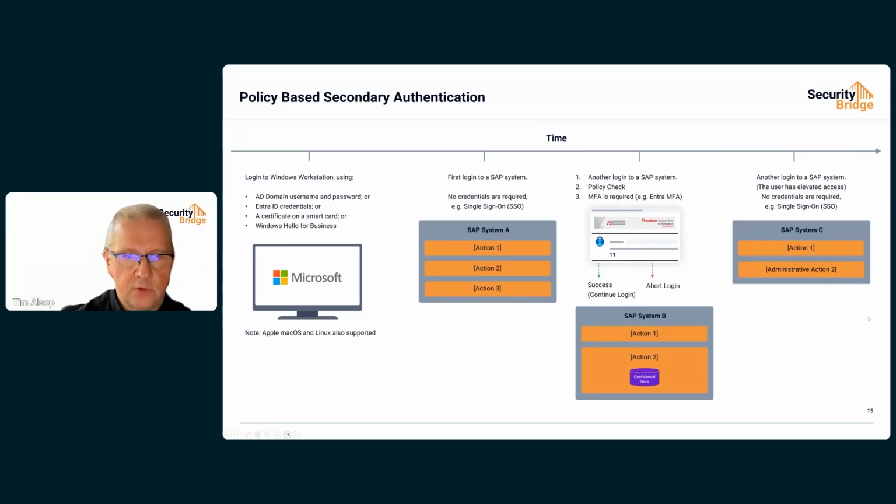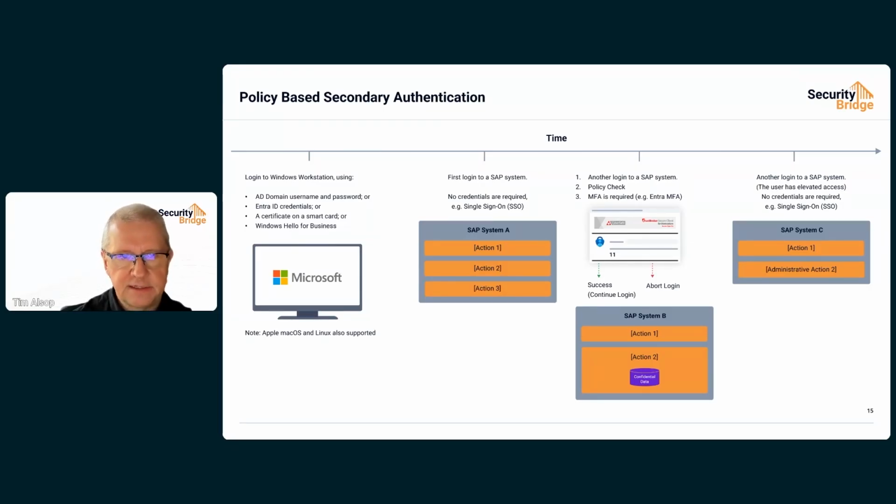The way that our product works is that TrustBroker is installed on every SAP system, and it decides what method of authentication is appropriate when you perform an action on that SAP system. And what I mean by action is logging on, or an action could also be something that you do after you've logged on. And we'll come on to that a little bit more in a moment. So when an action is performed on a SAP system, TrustBroker decides, you can obviously configure it, and SecurityBridge can help there as well, whether MFA is required.